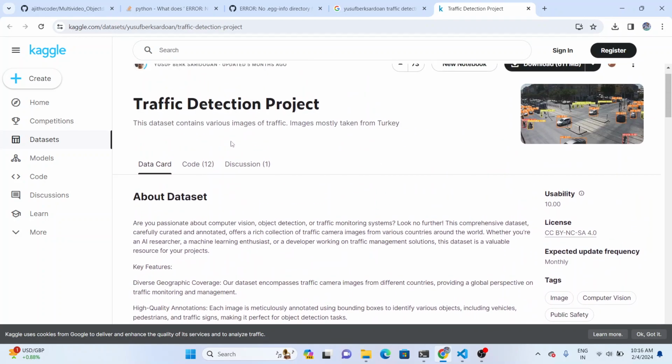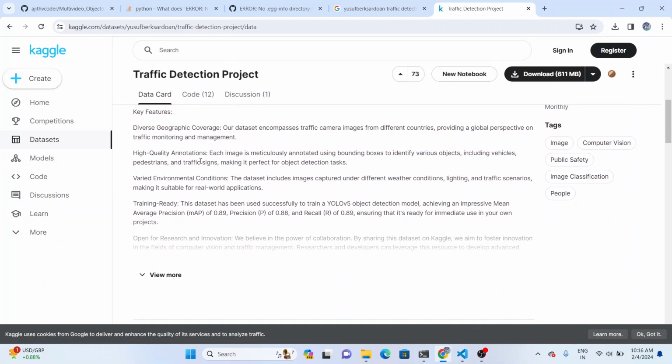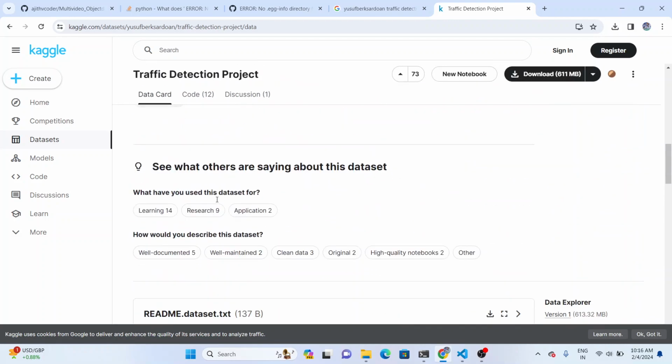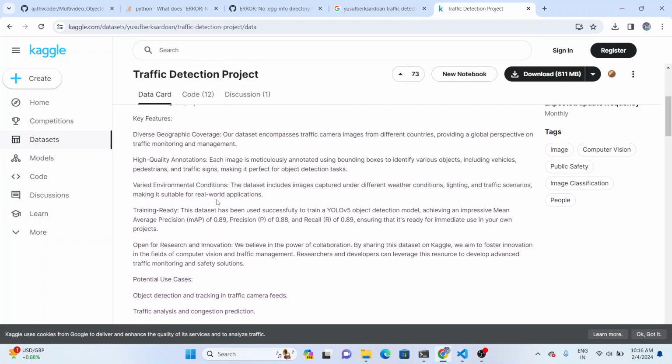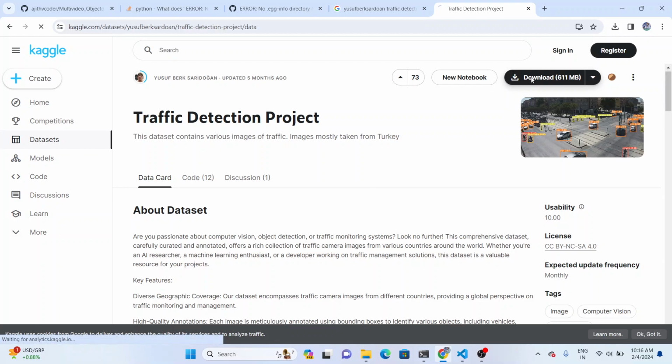So I have already taken the data set, and I have, okay, let's download it. We have to download the data set.